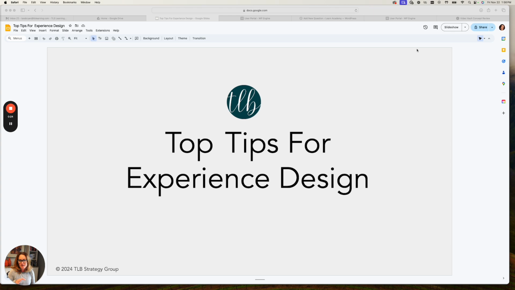the top tips from an experienced designer in terms of what you look for in your learning experiences, your programs, whatever you want to call them: courses, coaching programs, memberships, whatever else. When you're designing an experience, there are a couple of rules of the road that will help you as you look at how you structure what you're doing.